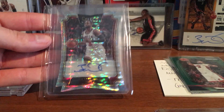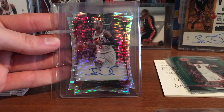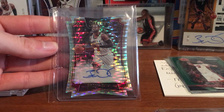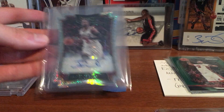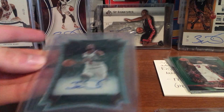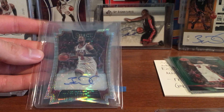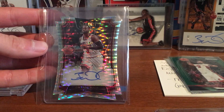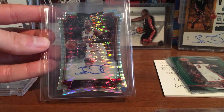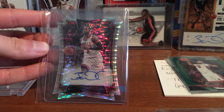But definitely keeping this one. Really nice one from Matt MKX75 — go check him out on YouTube. I think he's given me three Wade autos. The flawless one was from him, and I think he sent me a regular Select one too. So yeah, he's really helped my Wade collection a lot. I'm gonna hit him back with something.